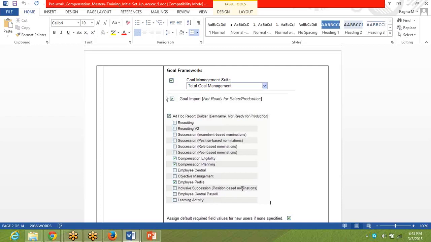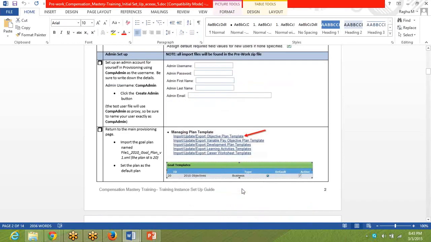With respect to goal management, the total goal management is the mandatory switch that you have to activate in order to make goal management available in your instance for further configuration. And here they are also assuming that they want to do ad hoc report building on your compensation data, and that is the reason they are activating the compensation domains under the ad hoc report builder for reporting purposes.